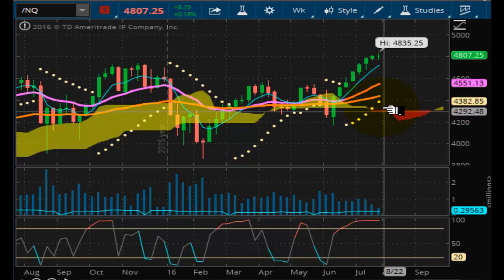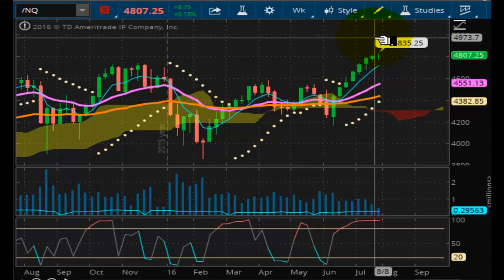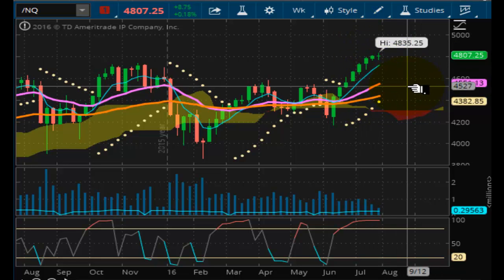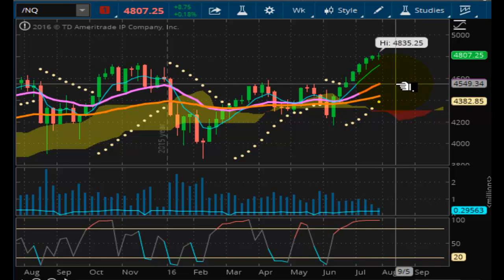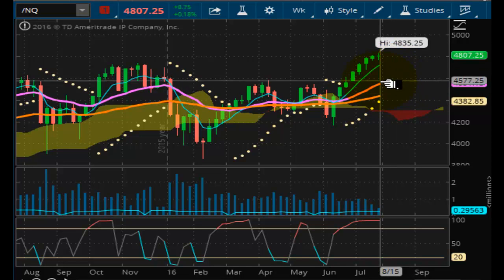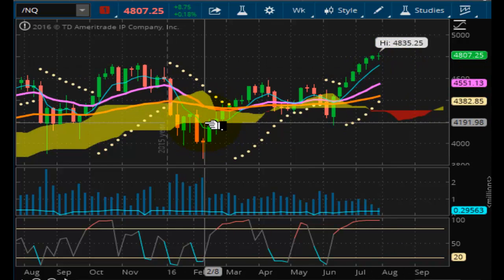That means that the NASDAQ can literally drop 500 points and still be bullish. And it will still be above the Kumo cloud. Like I said, the higher the market goes, the more support below it has, so that if any correction comes, it could sustain it and remain bullish, thus ensuring that the market never, ever, ever goes down again. I didn't say it won't correct. I said it won't go down. You won't be in a full-fledged bear market like this.